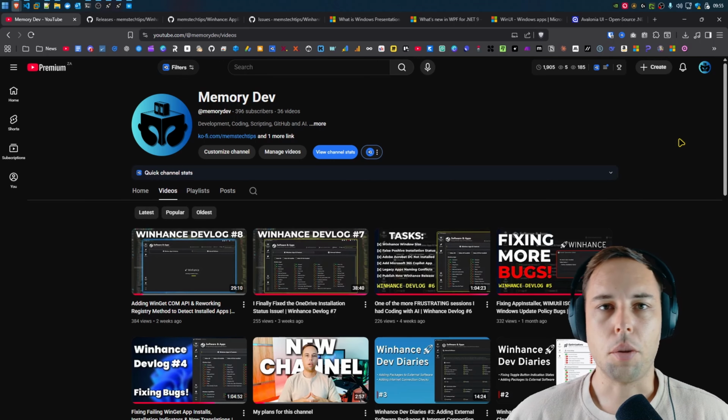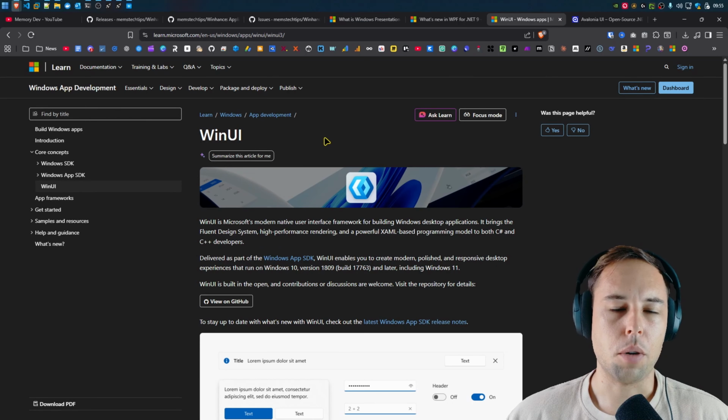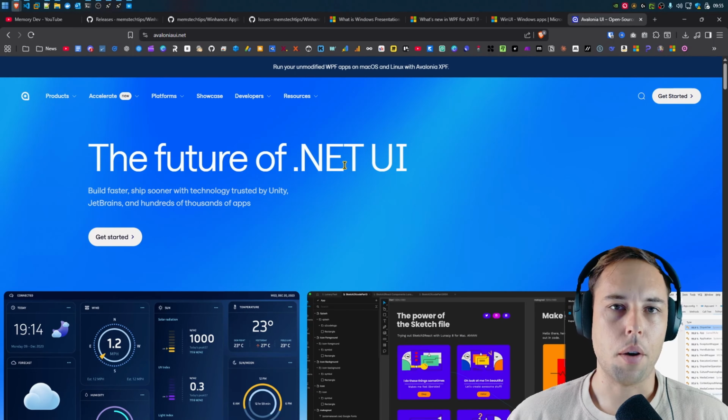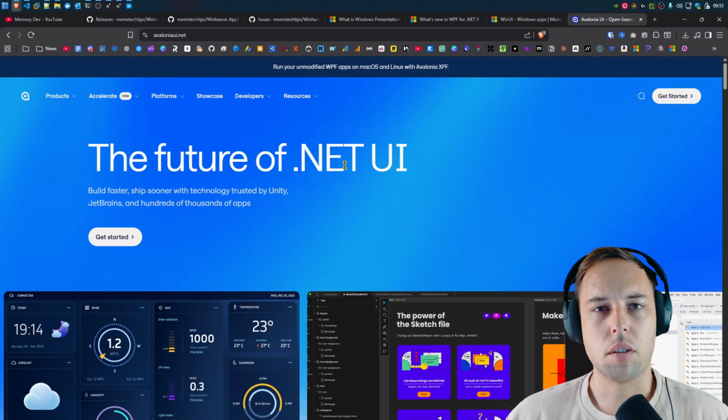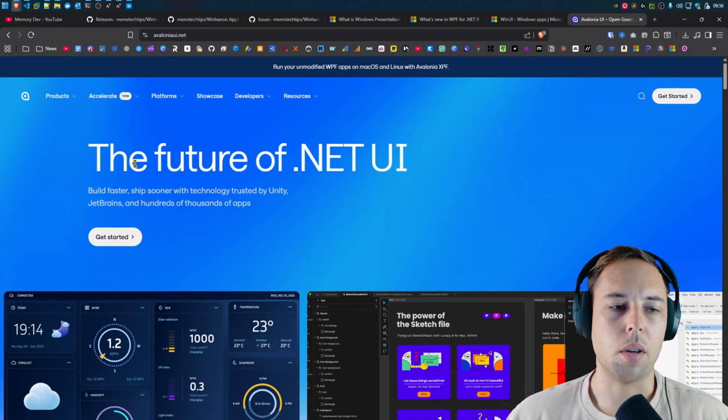So to get started, you basically get a few different presentation frameworks that you can use for these desktop apps. The one that I was using is the Windows Presentation Foundation, or also called WPF. Then there is WinUI3, which is what I'm using now. And then there's also Avalonia UI. And if you've watched some of these previous devlogs that I've posted on this channel, I mentioned Avalonia UI a lot throughout those videos because at that time, I thought this is what I was going to be migrating to.